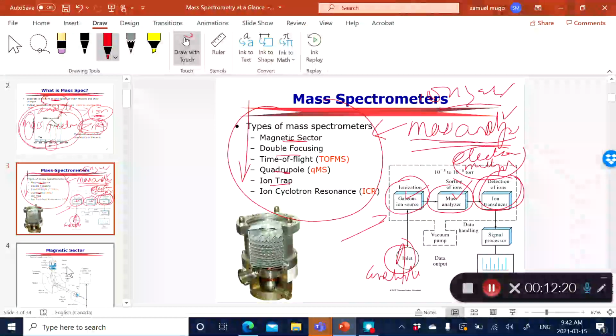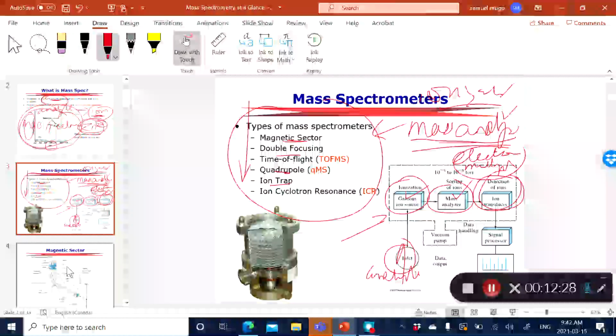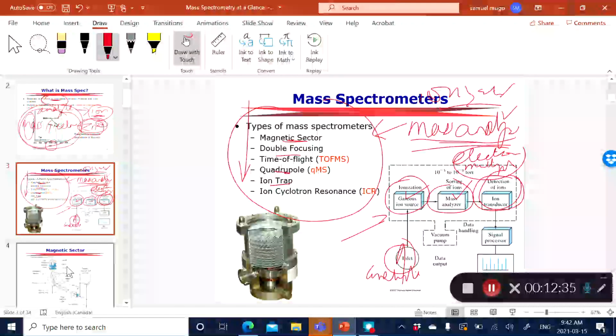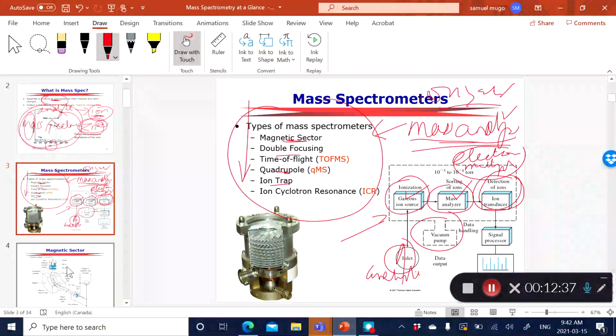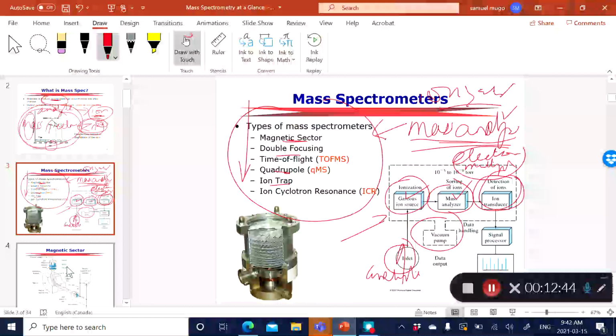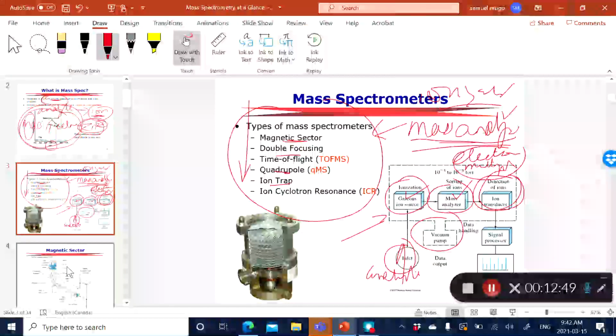Now, look at a very critical aspect of this block diagram. The ionization chamber, in most cases, not in all cases, the mass analyzer, in all cases, and the detector, in all cases, are actually in a vacuum. So in essence, for all mass spectrometers, you need a vacuum, so that the mass analyzer is inside a very low pressure region.